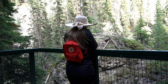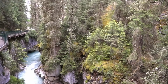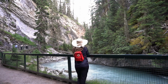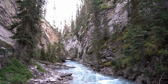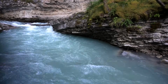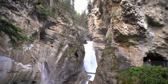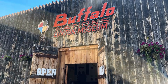I also want to update you on my windshield repair. So when I inspected it in the daylight, it appeared that the windshield repair kit had done its job and the crack does not appear to be spreading. And it appears to have been filled. It definitely looks a lot better than it did after the rock first hit the windshield. I am relieved about this because purchasing a new windshield was going to be $1,000, maybe even more than that. And that's just a huge expense at this point.